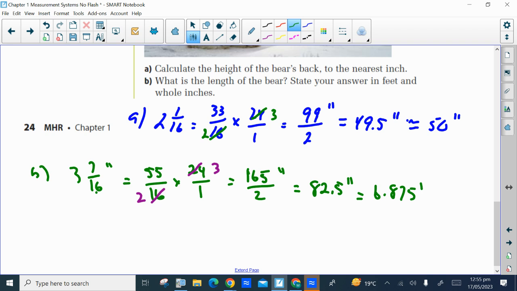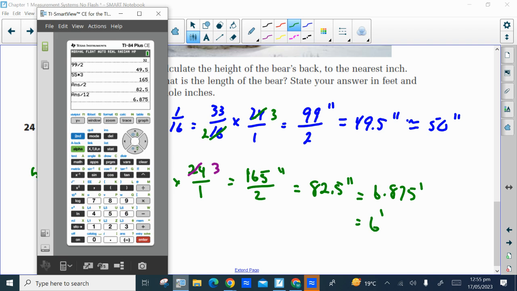Remember, 1 tick mark means feet. And I got that by dividing all the inches by 12. There's 12 inches in a foot. But we're not quite done because it says answer in feet and whole inches. Right now, we just have our answers in feet. You've got 6 feet plus 0.875 more feet. So to find out how many inches 0.875 of a foot is, we'll get rid of the 6 in front by subtracting 6. And now we'll take that decimal, it's 0.875 of a foot, and we'll multiply it by 12 because there are 12 inches in every foot.